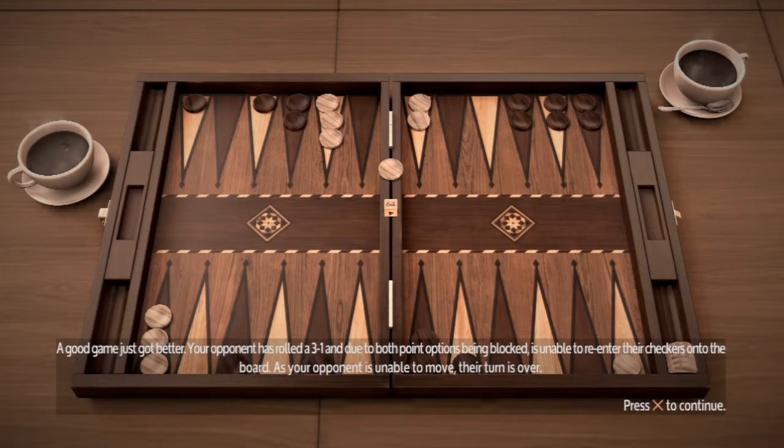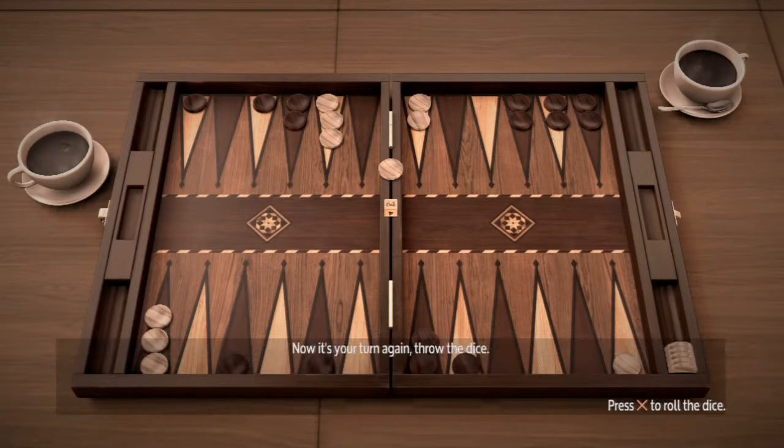Your opponent has rolled a 3-1, and due to both point options being blocked, is unable to re-enter their checkers onto the board. As your opponent is unable to move, so what made it blocked? The fact that they have one... What? I don't understand why it's blocked. I don't even know what it means to bring your checker back.